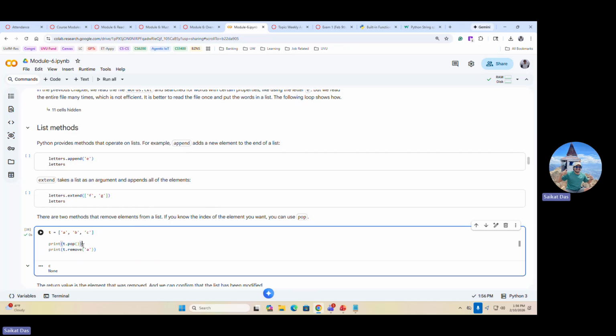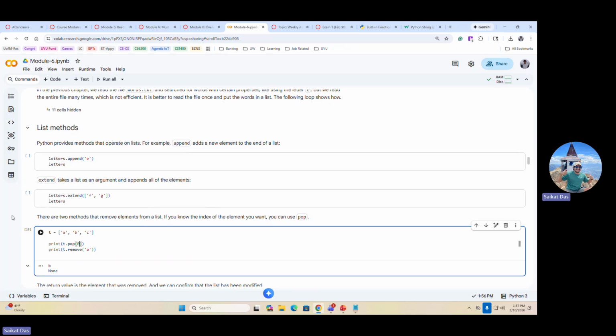Now, if you put an index here, like pop 1, it will pop B. Oh, but I already have A there. If I write 0, what happened?